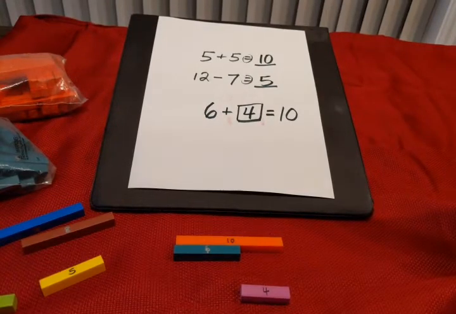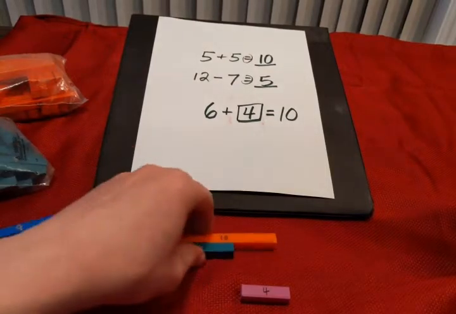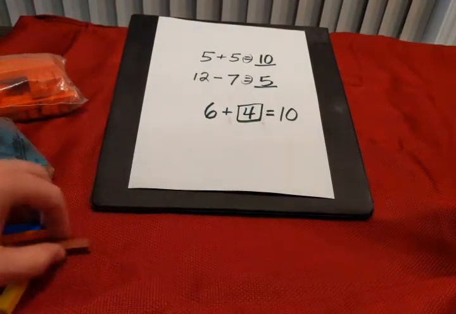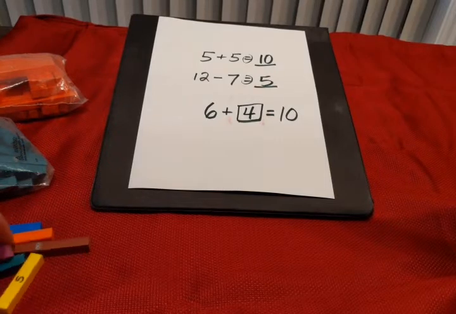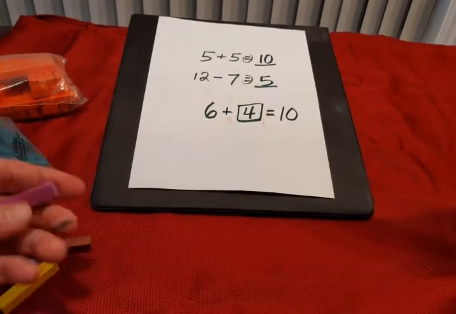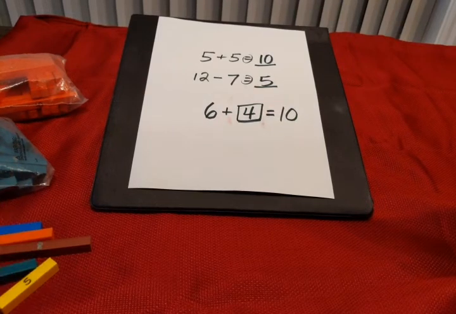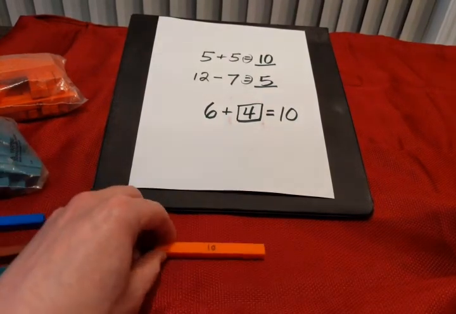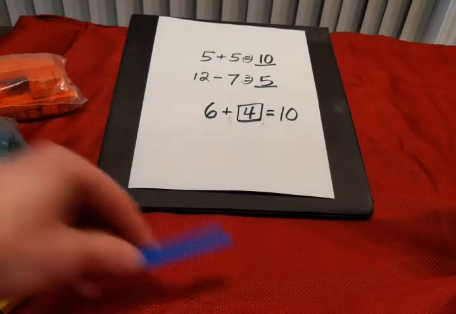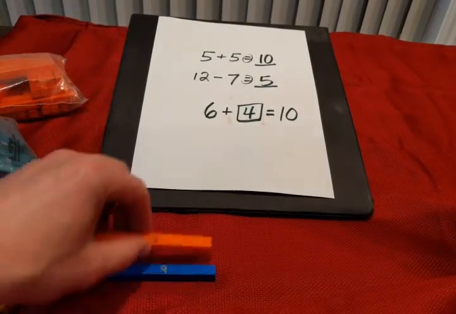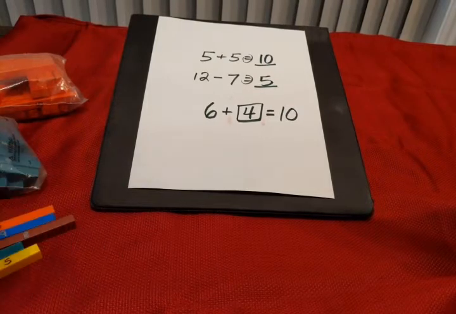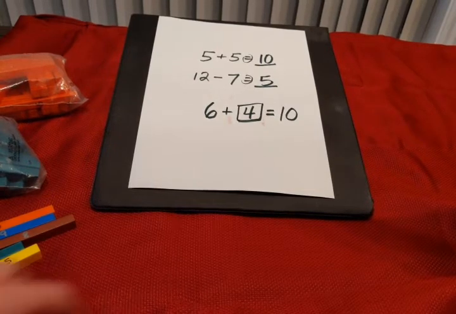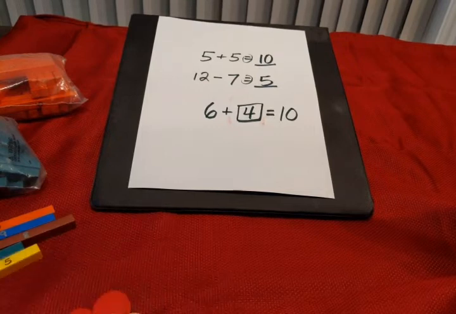Now, I know what you're going to say. Mr. Fisher, I don't have Cuisenaire rods at home. You know what? Most people don't. So let's think about what can we do? Well, if you have things like Lego, you could actually build your own Cuisenaire rods. You can build your 10 out of 10 of the same pieces, and then build your 9 out of 9 of the same pieces, and so on and so forth. But if you don't have Lego, don't worry, because we can actually use counters the same way that we are using these rods.